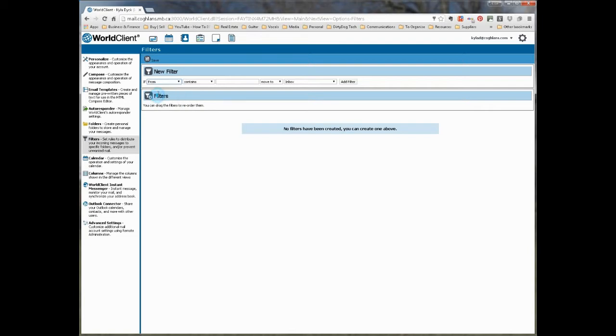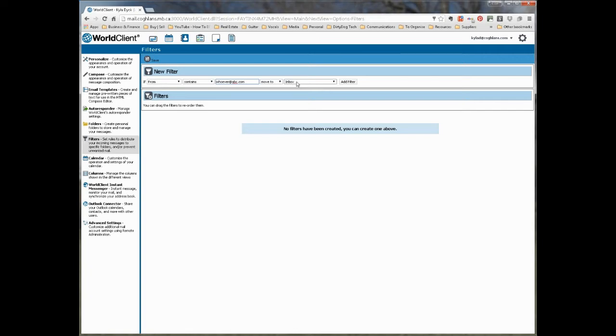I would just go from. It's easiest. Okay, so if the from contains, and you can make it anything. It could be part of a word, it could be the full email address, it could be anything. But as long as these words or letters are in the from field of the email, that's what it's going to look at. So let's say it's a certain email address that you're trying to organize, whoever at abc.com. That's the person that's sending you the email.